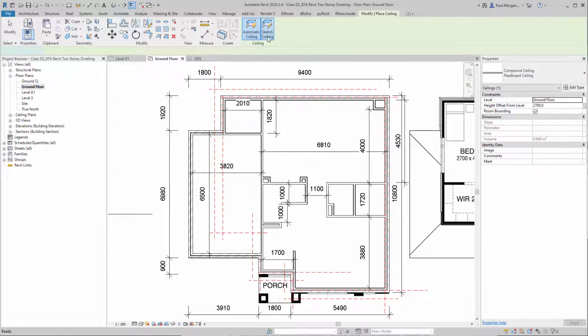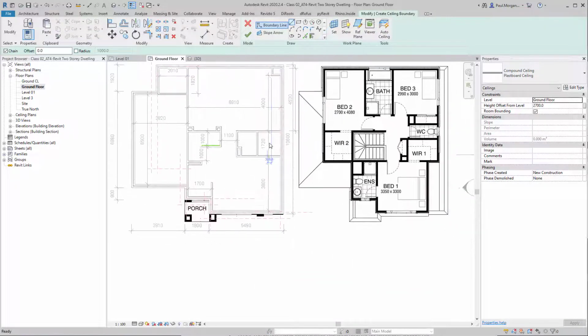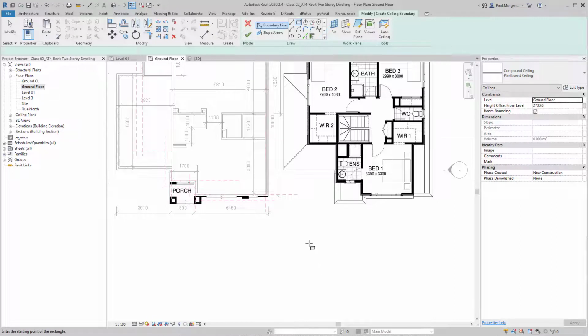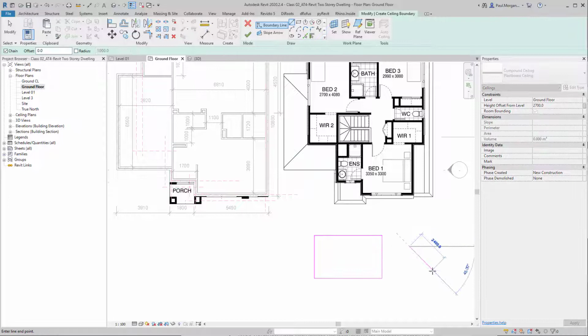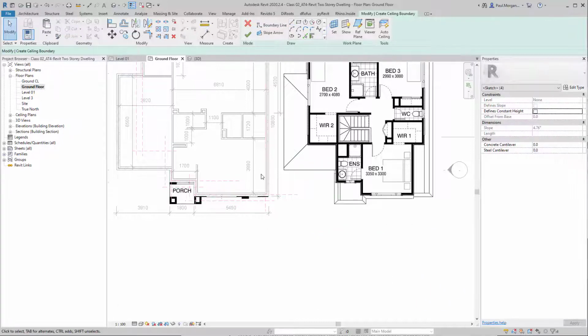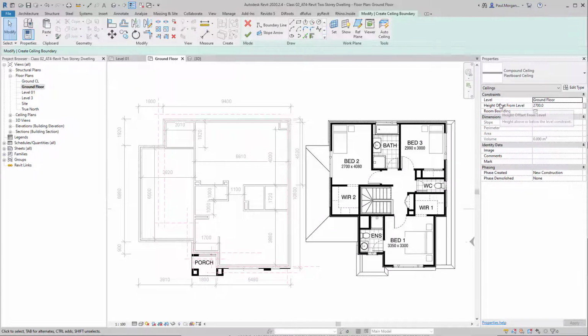So sketch ceilings are really powerful as they're just like any other sketch tool. So I can either draw a shape, I can pick lines, I can draw lines however I wish, exactly the same as floors. The only thing to keep in mind is because we're drawing this on the ground floor plan, we need to make sure that in our constraints, in our properties, that we have our level associated correctly. So it's associated to the ground floor and it's offset 2.7 meters off of the ground floor. Because we actually have ceiling levels in this project, we could just say actually it's aligned to a ceiling level and it's 0 from that level.